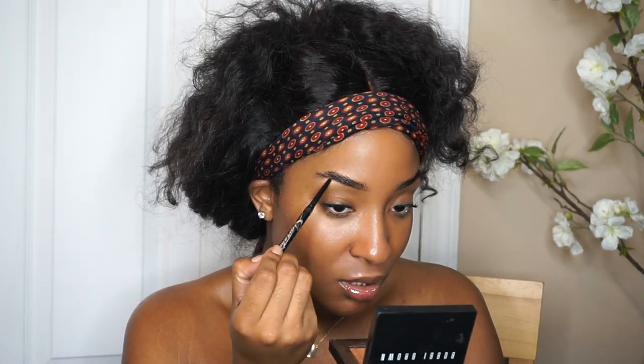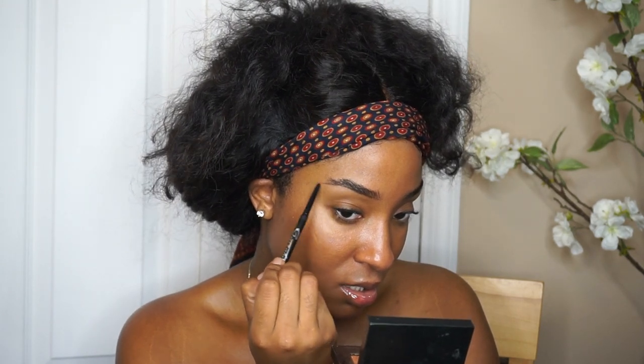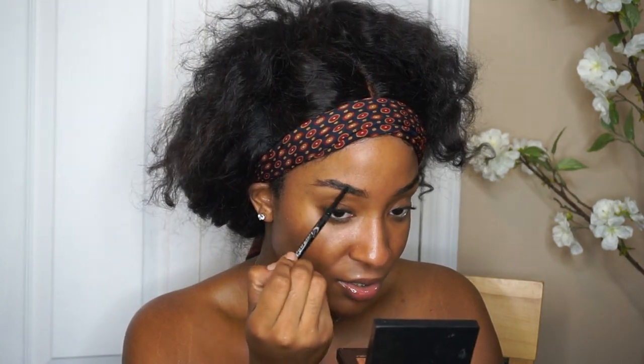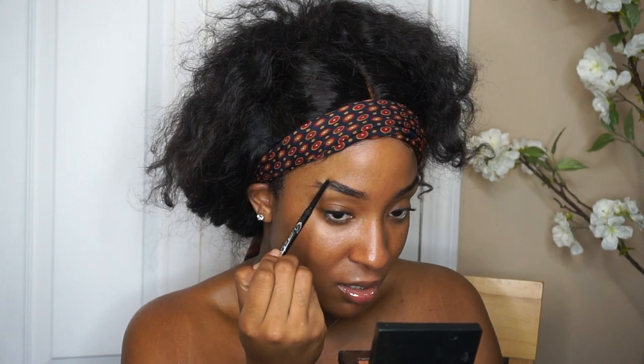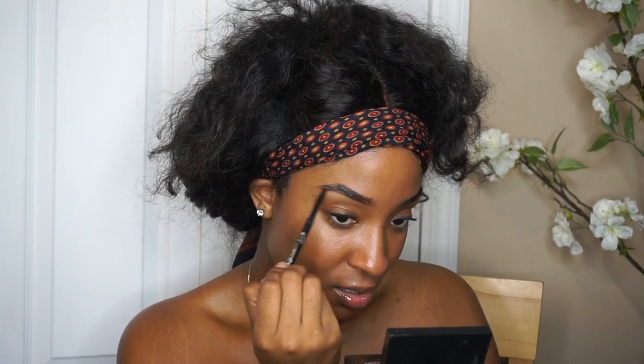So right now I'm just doing my eyebrows. I always start off with my eyebrows. I like very little arch. And that's pretty much how my eyebrow goes. I'll zoom in on the other one so you can see it. Hold on. Okay, so that's uno. Now we're gonna do dos. My eyebrows are a little thicker than I like right now. I like them skinny.